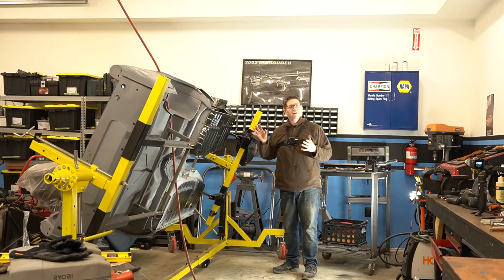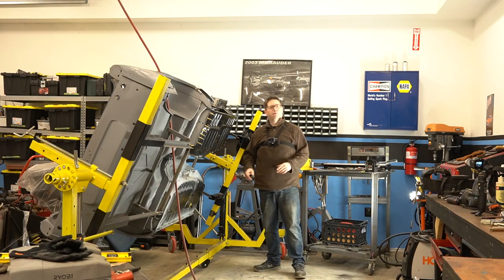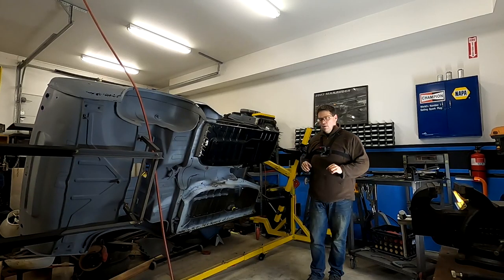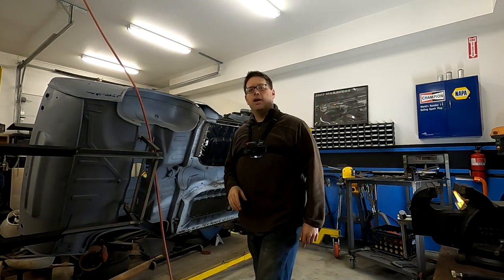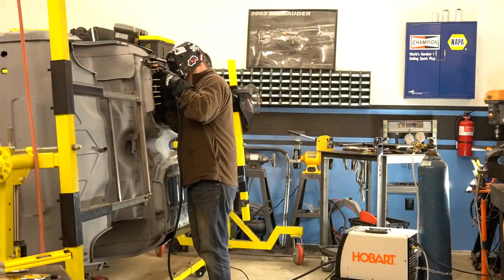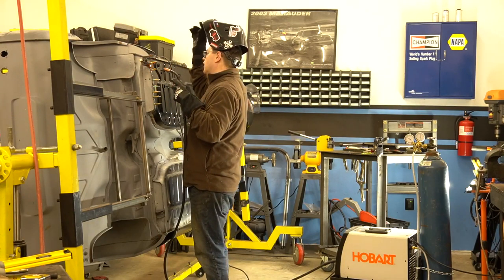All right, so we've got it clecoed in. Everything's looking pretty good. Everything's looking like it's going to fit. Everything seems good and aligned and measured where we wanted it. Our piece up here looks pretty good, which we'll show you a little later on. So I think we're ready to burn in our edges, and then we can work on that inner piece in a little bit. So we'll start doing some of these.